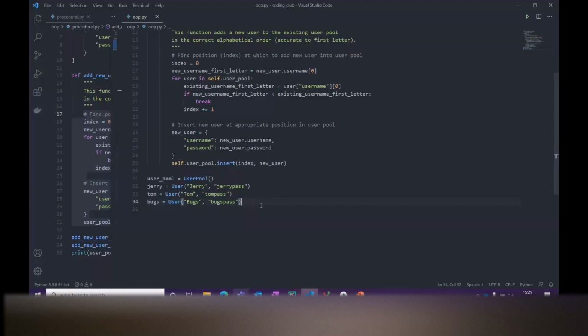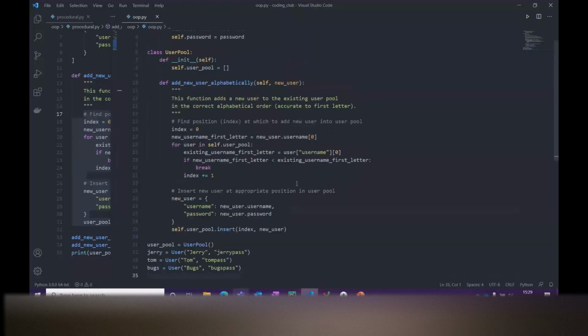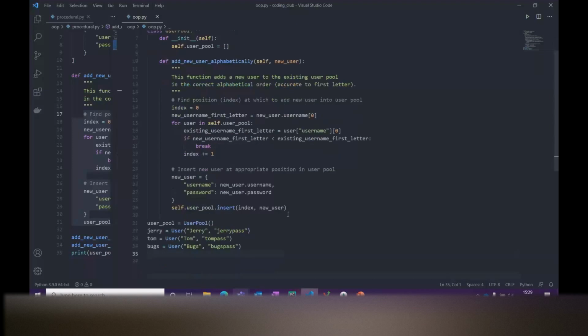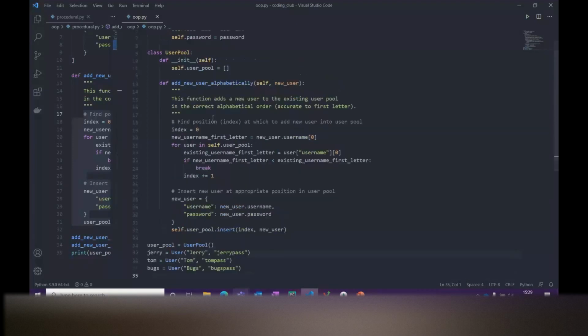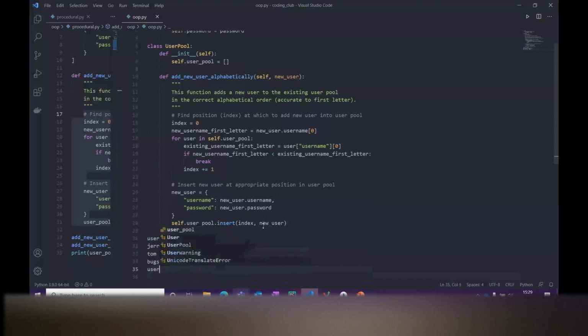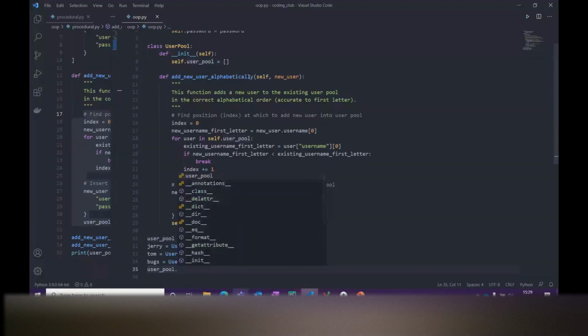Now we actually want to add these new users into the user pool that we've created here. The way we're going to do that is we're going to take our user pool object, which we have defined here, and then apply the method, which is like the function that belongs to the class.